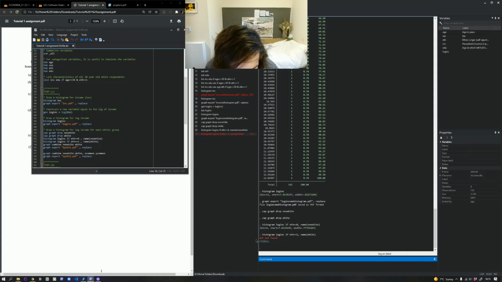Variable eth not found. Well, isn't that great? What did I do? Let me try that again. Histogram of log income, if the ethnicity variable equals 1, with the name of white.